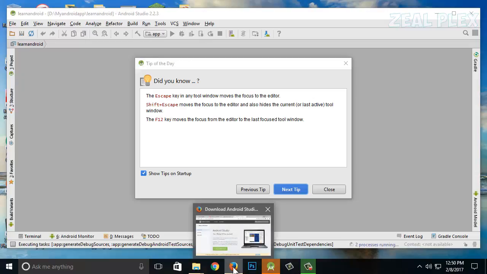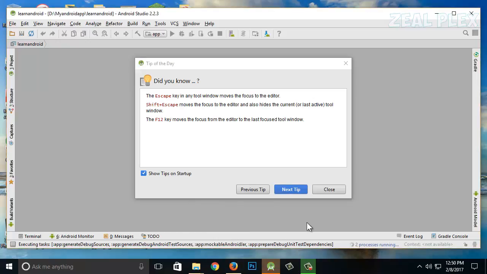If you are using a browser, use Mozilla Firefox because it uses less RAM, and Chrome is going to use more RAM, as Android Studio itself is taking too much RAM, as you can see over here. Every time it is going to give you a tip of the day. Go ahead and read it if you want. If you don't want to, uncheck show tips on startup if you are good with Android Studio, but right now you are learning it, so always read that.